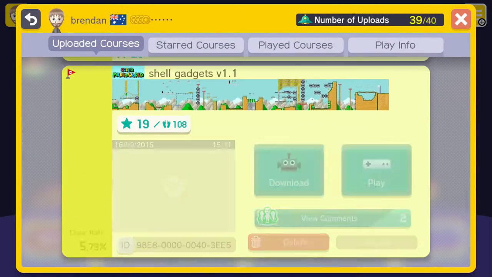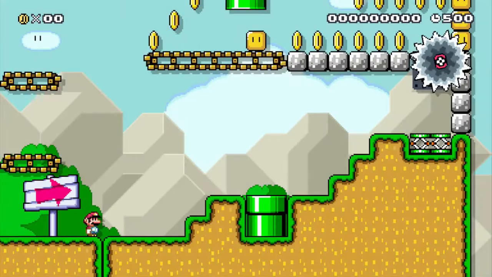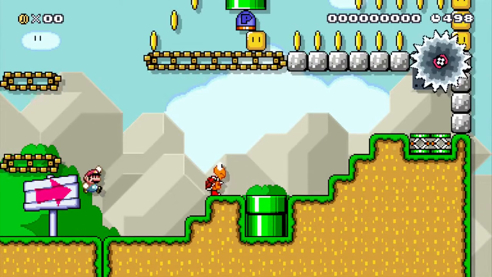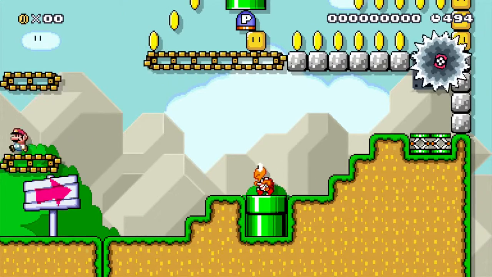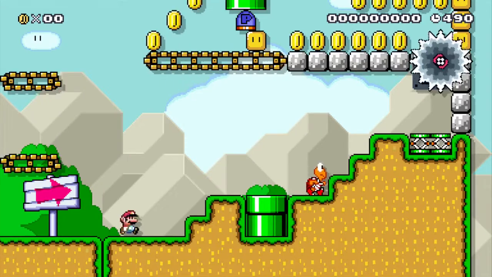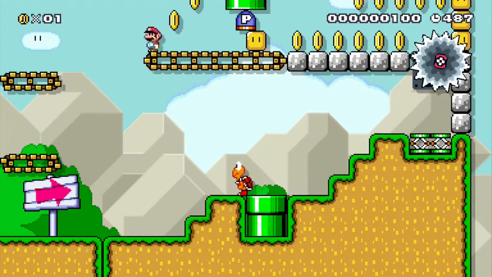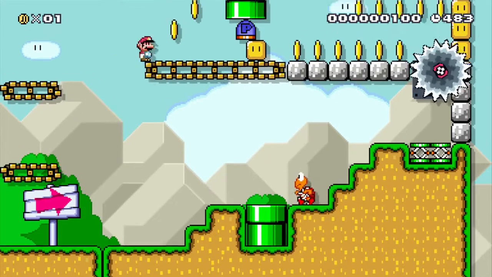Anyway, we should play the next Shell Gadget as well, just to, I guess, show some design iteration, how I saw people play it, saw them make mistakes, and I tried to make it so you're less likely to get stuck. So immediately we see some differences here. I've added these conveyor belts instead of coins, so you can't get yourself stuck by collecting the coins. And it's pretty hard. Okay, it's kind of hard to get up there, but not impossible.